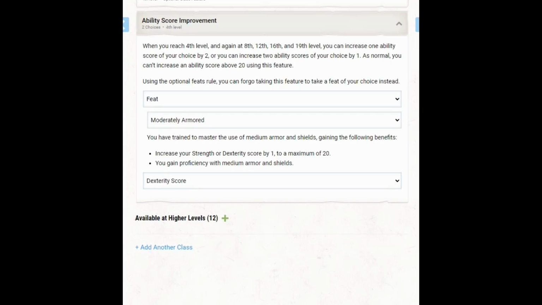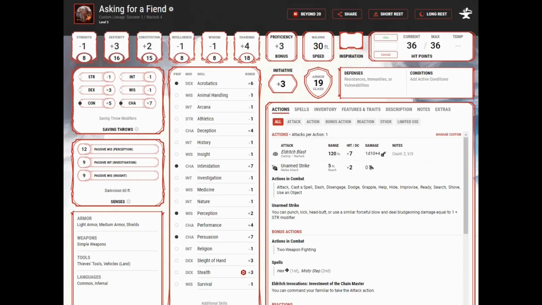We were sitting on a 14 armor class. Even with scale mail and the shield, that goes up to 18, and then 19 with half plate and the shield. So this is a massive improvement to armor class. Now our dexterity score goes to 16. That's not actually going to increase our armor class anymore, but it does improve our initiative, and it improves our dexterity saving throws.